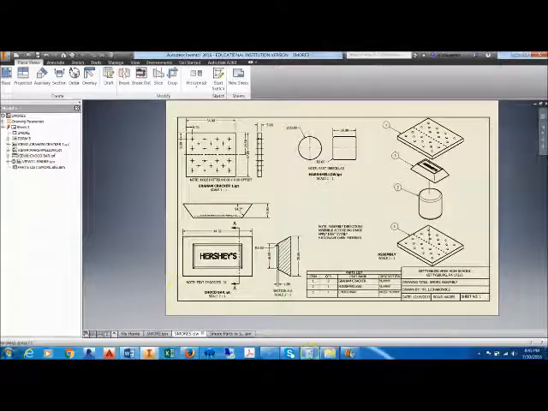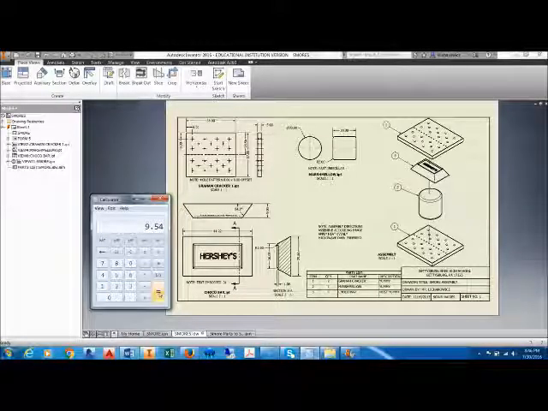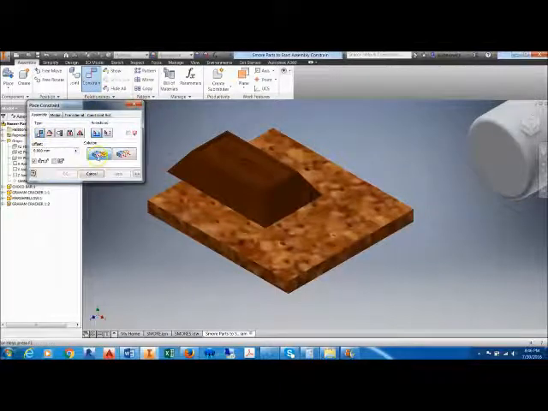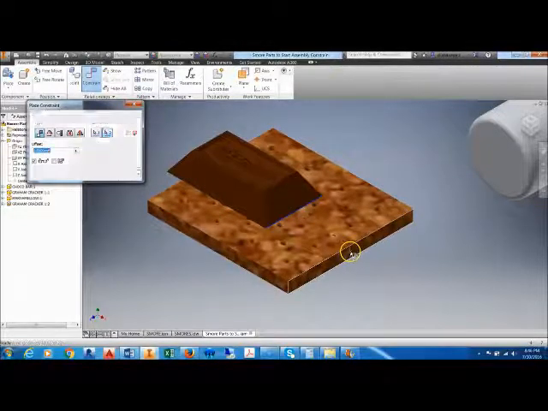So I'm going to use my calculator again to illustrate the math. I'm going to take 64.00 and subtract 44.92 to get 19.08. I will then divide by 2 because I want equal spacing on either side of the chocolate bar. I come up with 9.54. I can now come back to my assembly file, utilize the constraint tool, the mate constraint, and again the same solution as mate. I'm going to select that bottom edge of the chocolate bar, and then I'm going to select the face of the graham.